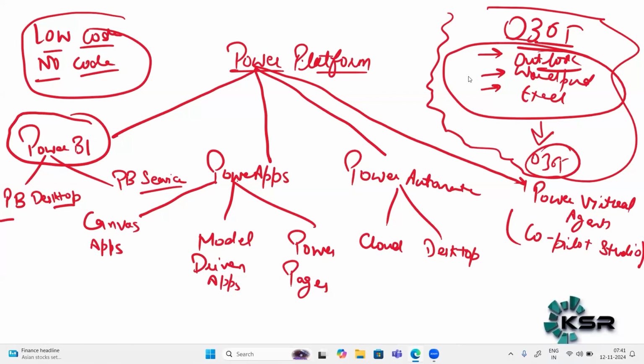Anyone of you has already worked on Power BI? Yes, I am. Cool. So this is the data visualization tool with the help of which you can convert the raw data into visualization, which will help people making business decisions.